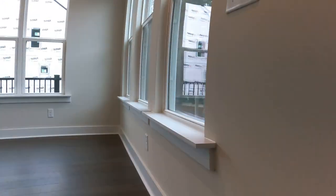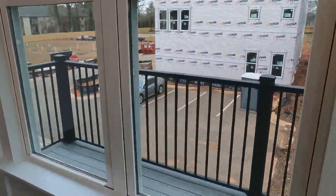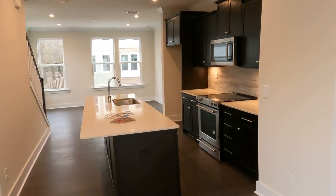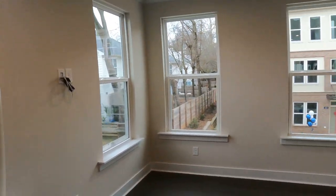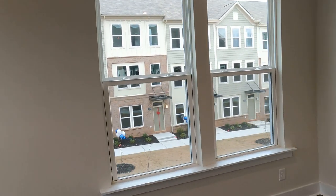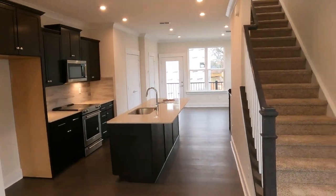We're coming up here to this main living area. He's got a terrace too — that's cool. So what are you going to do out there? You're going to have a grill, you're going to have a couple of chairs. Great main living area up here in front. If you're familiar with Charlotte, we have what I call two hipster neighborhoods, one of which is Plaza Midwood. If you've never driven down the street known as the Plaza, do yourself a favor — there's a lot of history there. I could just see some real entertaining going on here. Plaza Midwood has got a lot of cool places to eat, a lot of history, and Noda is really not that far away.